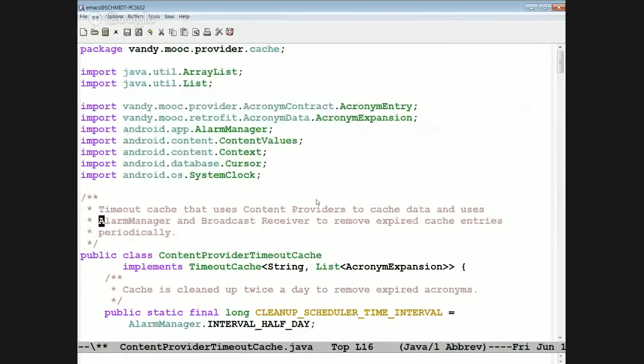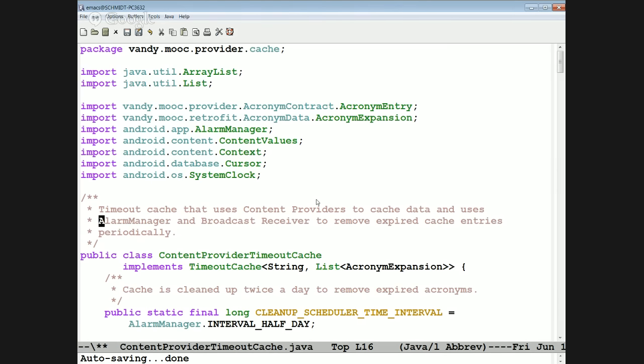So this is a timeout cache that actually caches the data in the content provider using SQLite. Now, of course, that's a little bit insane. You probably would not normally use SQLite as a cache. So we're doing this primarily just so you get experience with SQLite operations in a scenario that's familiar to those of you who took the previous MOOC and saw how we used the concurrent hash map to implement a non-persistent cache. So what we're doing here is we're actually implementing a persistent cache, which maybe is overkill, maybe not, all depends on what you think your use case is.